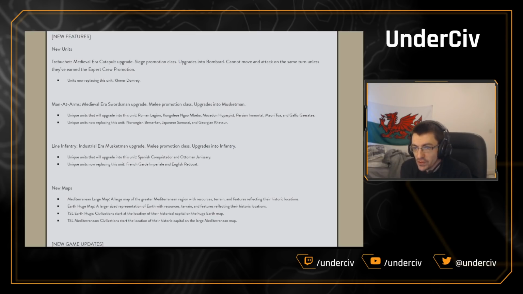Okay, so new features. We've got a new unit here, the Trebuchet, a medieval era catapult upgrade. Siege promotion class, upgrades into Bombard. Cannot move and attack on the same turn unless they've earned the expert crew promotion. And the Domri replaces this unit.